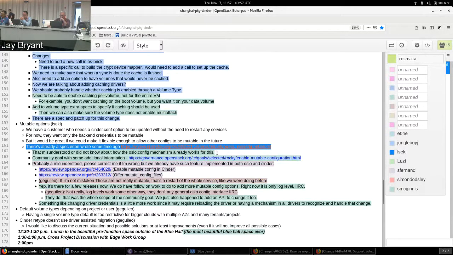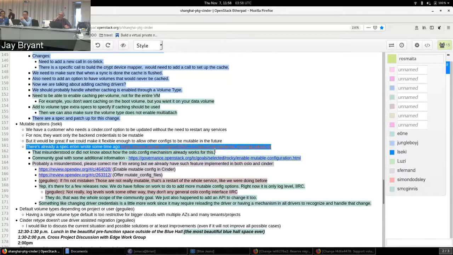Since it's already being implemented in Oslo config, Oslo config is supposed to give you the ability to reload configs without restarting. But the current code in Cinder is using the restart.